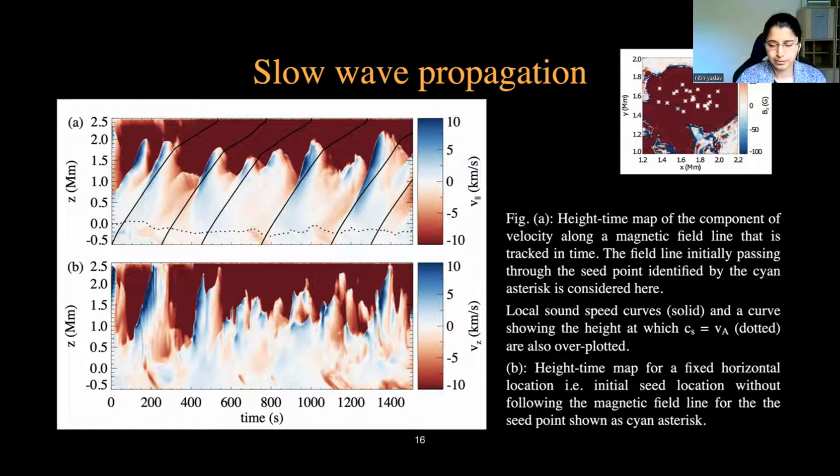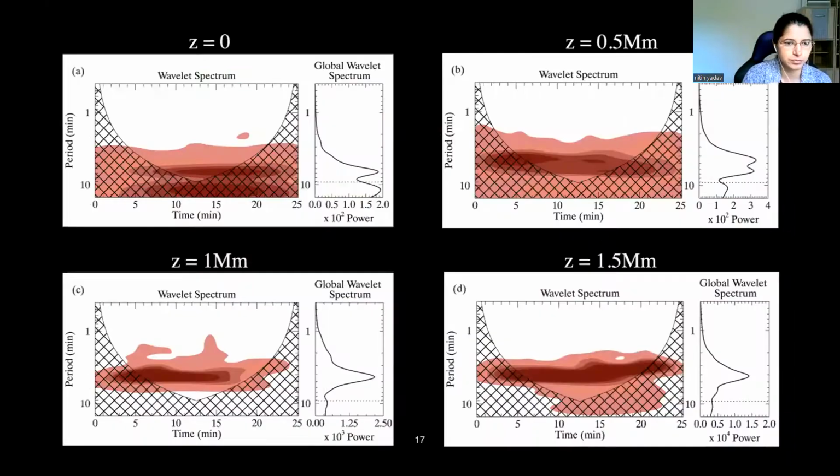So here we find that the map is not at all smooth in this case. The reason for these intermittent fluctuations is that the waves traveling in the neighboring field lines are not in phase even when they are in the same magnetic element, which shows the importance of tracking these field lines to correctly or precisely analyze the wave properties.